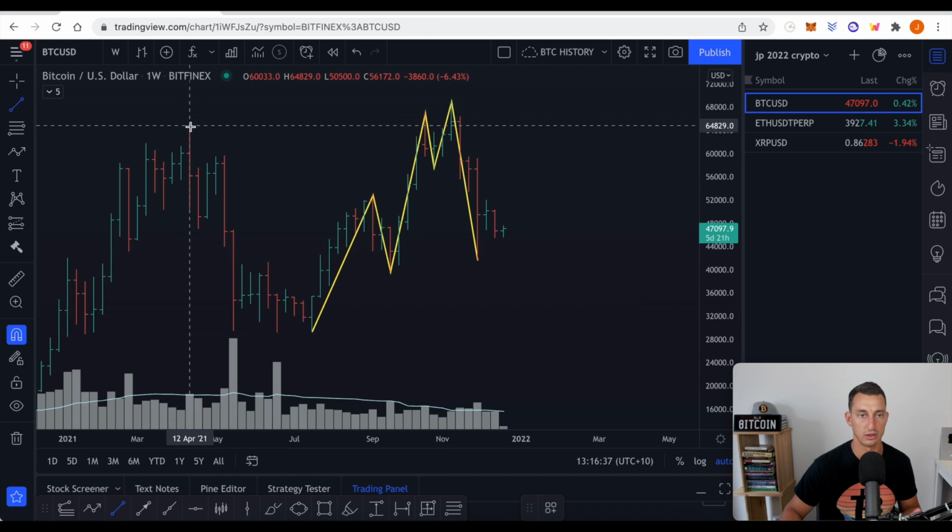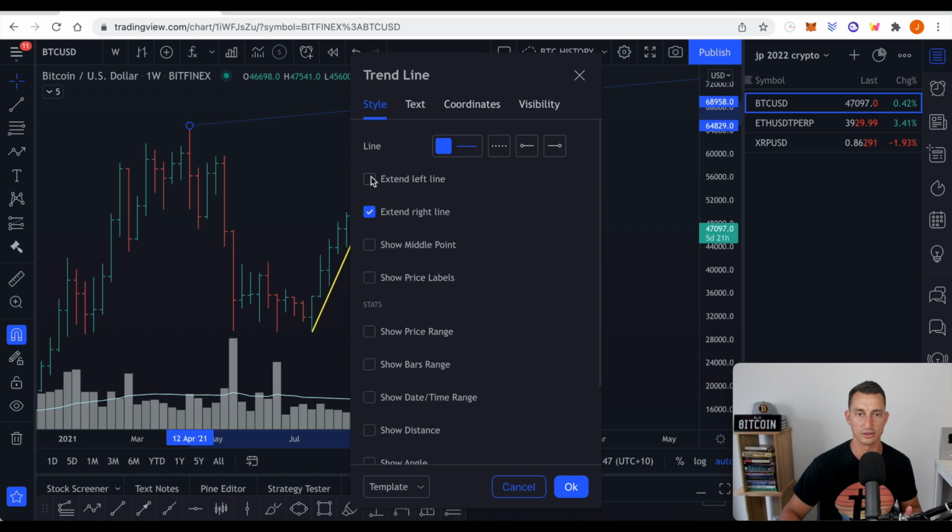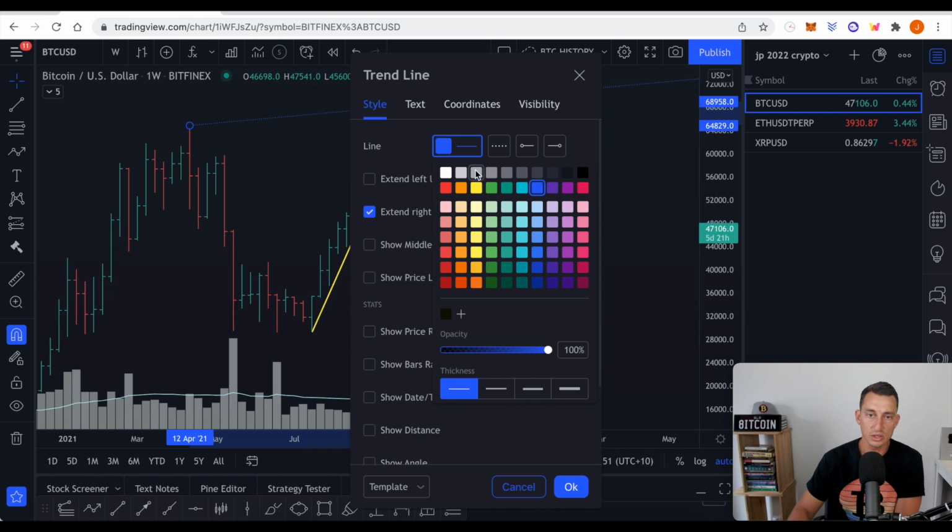You have a trend line, so I've made them my own settings. Again, I've got it on magnet. I've drawn it from top to top, and you can see it's very faint. All I've done here is go into the style and change the line itself. So you have thick, thicker, thickest.